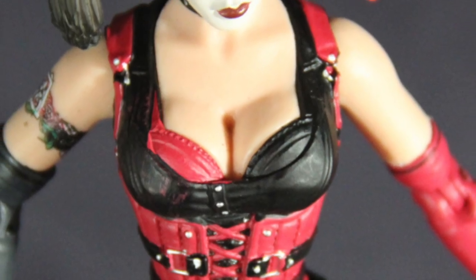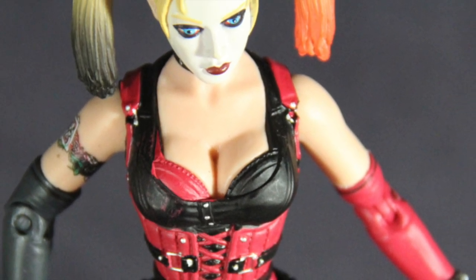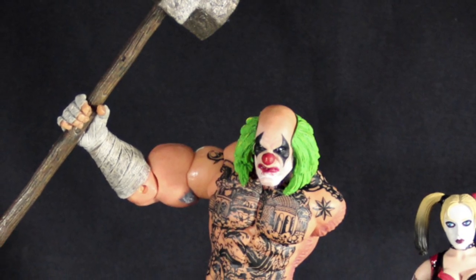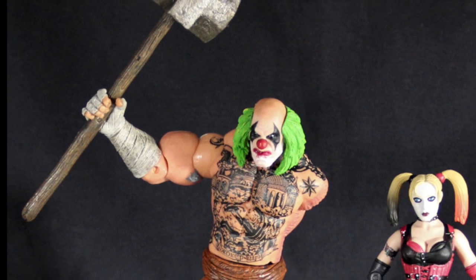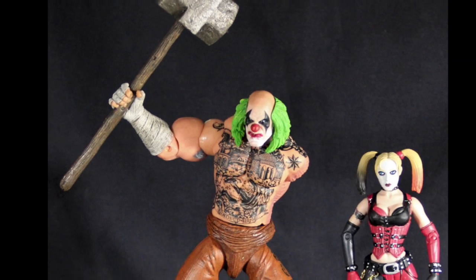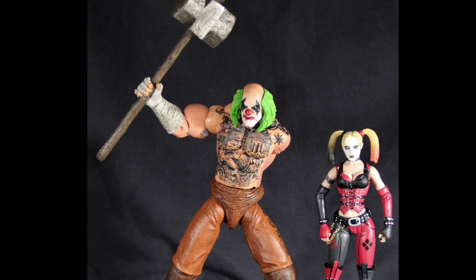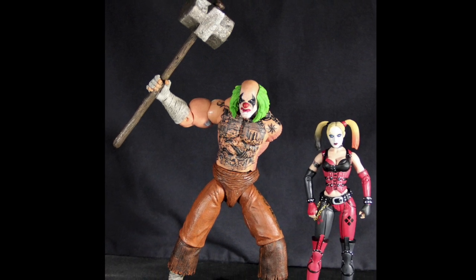And I gotta be honest with you, I don't really like how they keep doing these 2-packs where you have to buy a figure that's already been released to get the new figure. From a business standpoint, I can kind of understand it, how they're trying to get the most out of these sculpts and everything. But from a collector's standpoint, especially when these figures aren't exactly cheap, having to buy a figure that you already have is kind of a pain in the butt. So I'm not a big fan of this, and we've seen it a few times.